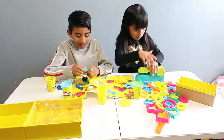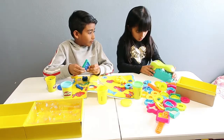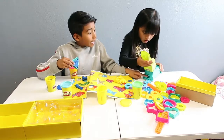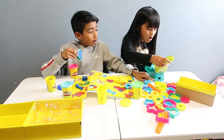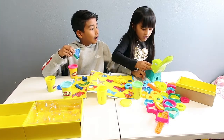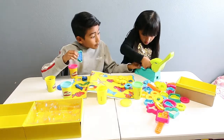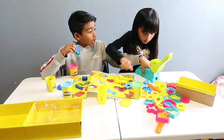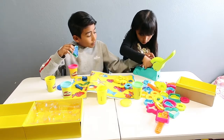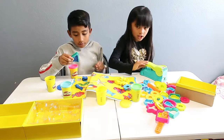I put it in the compartment. Wait. Is it the wrong place? Oh, you have to put it in there. Oh. It's okay. What? Oh, no, you have to put it in here. No. Yeah. Because look. It pushes. Yeah, but that's the space to push it.